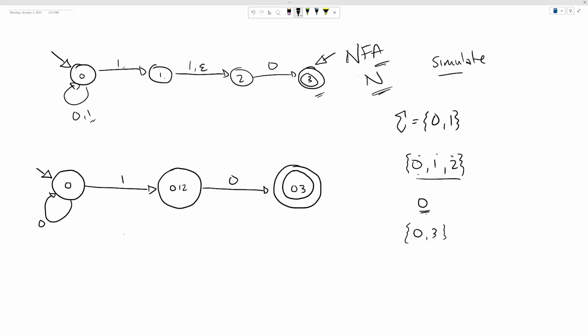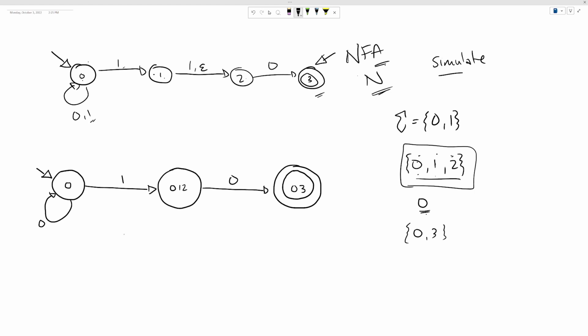Okay, we aren't done with our state 0, 1, 2. We only figured out where it's going to go if it gets a 0. So let's figure out where it's going to go if we get a 1. So if we're in state 0 and we get a 1, oh, I should be up at this machine, and I get a 1, I could be in state 0, I could be in state 1, or I could be in state 2. We already did that one before, so we know that this set at least, maybe more, but at least this set, if I get a 1 from 0, I will still be in that set.